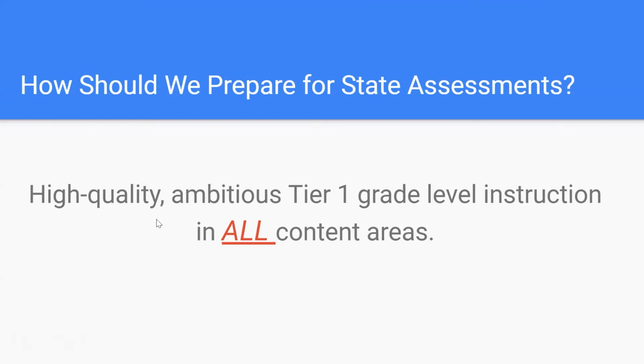And often this doesn't necessarily always apply to the secondary levels because content is done by course periods, right? Kids move in and out. But in the elementary, we see sometimes content area isn't taught. And so the message being that we want all content taught, and we want it taught at grade level, because we don't have time to go back and reteach everything that may have been missed due to the pandemic.